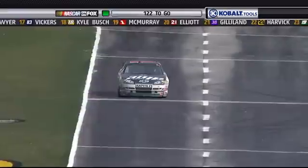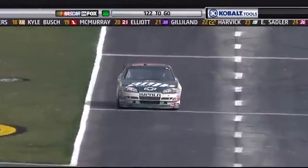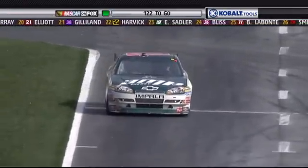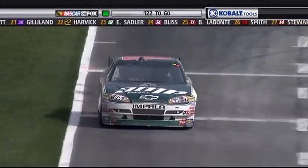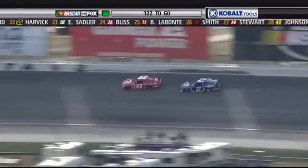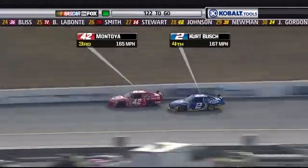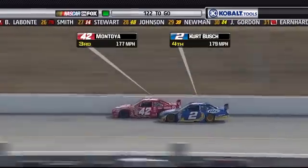The one thing I've noticed about the 88, I haven't had a good sight at. Look how yawed out that car is coming down pit road. That puts a ton of pressure on that right rear tire, with the right side hanging out in the breeze when the car is trying to go straight. And you're in the turn so long with the car yawed out like that. I think they're maybe creating some of these issues themselves.